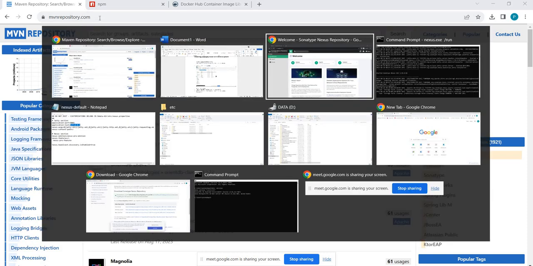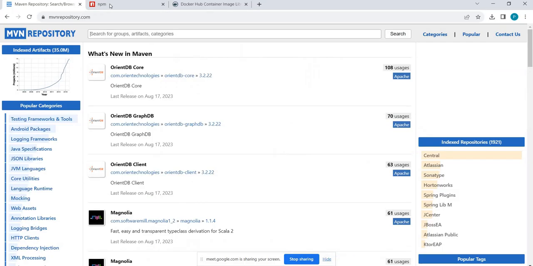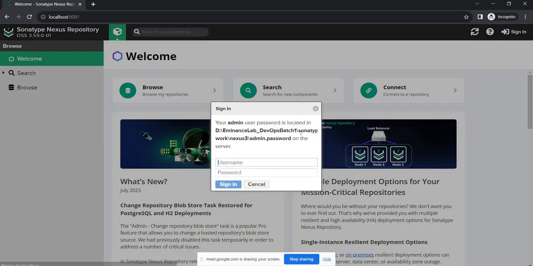So in all these cases, if you don't want to spend money to create private repositories, or due to the company security policy or network policy you are not allowed to download any packages or Docker images from the internet, then you have an option of setting up a Nexus server. This Nexus server will allow you to create different repositories. You can create a Maven repository to deploy your library jars. You can create your private Docker registry to push your Docker images. You can create your private npm.js repository to push your Node.js packages. That is the main use case of this server. Now let's sign in.